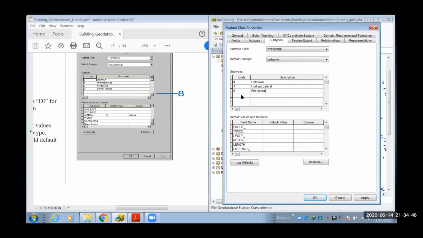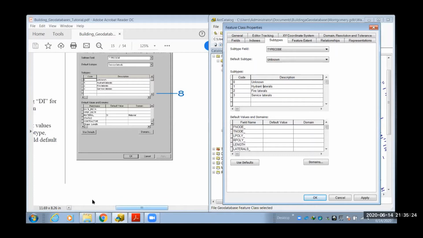Then the third one will be service lateral. All right. Service laterals. Then this one is small letter laterals. So that's for step 8.